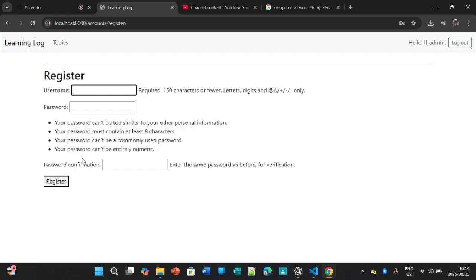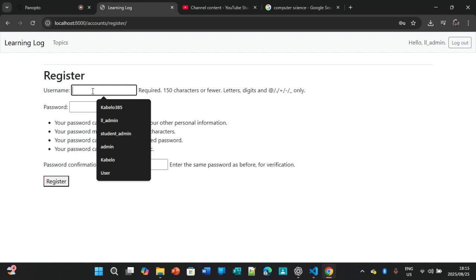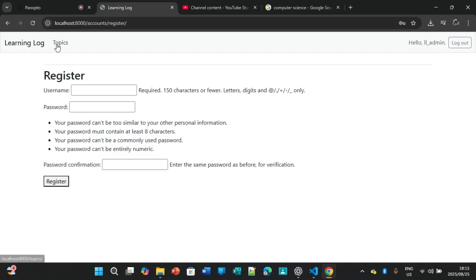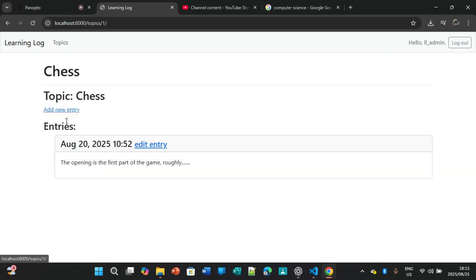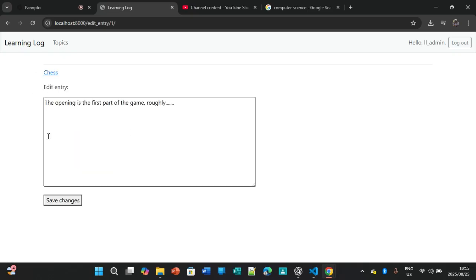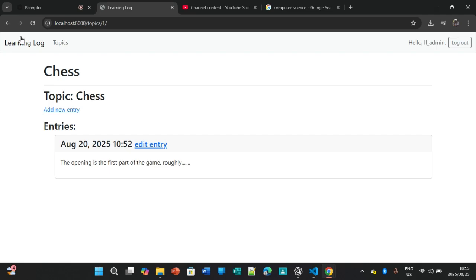I can actually register another username and password. Let's say I register another username. I go to my entry, edit entry, and save changes.